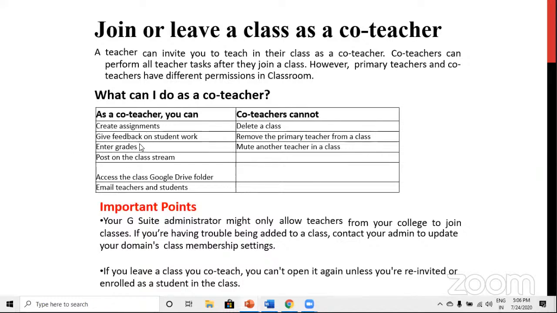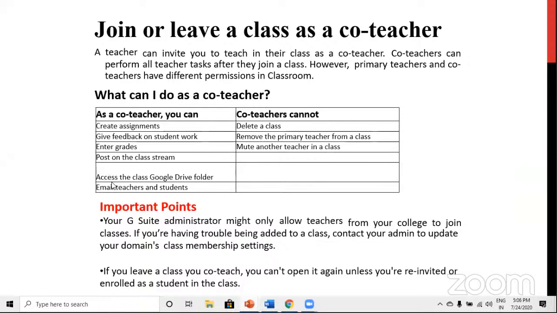Then the co-teacher can enter grades. Once we do MCQs and make Google Docs, you will see how grades are put in. And the co-teacher cannot mute another teacher in a class. So if you have two co-teachers in a class present simultaneously, they cannot mute another teacher, right? So they cannot do that.